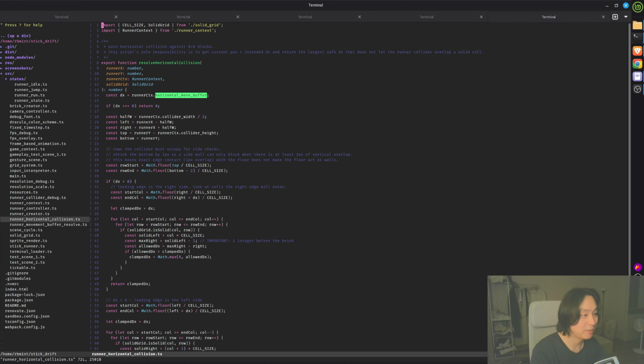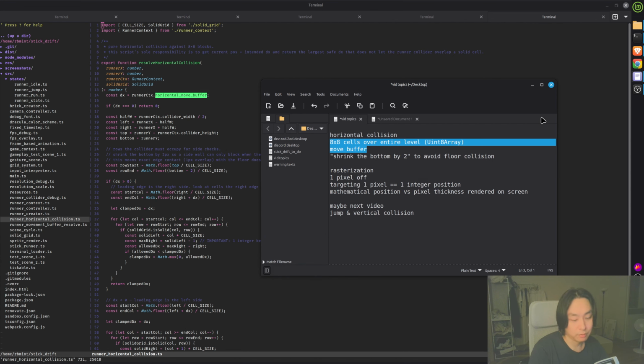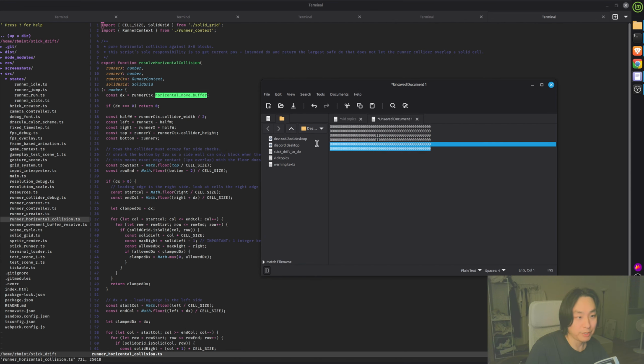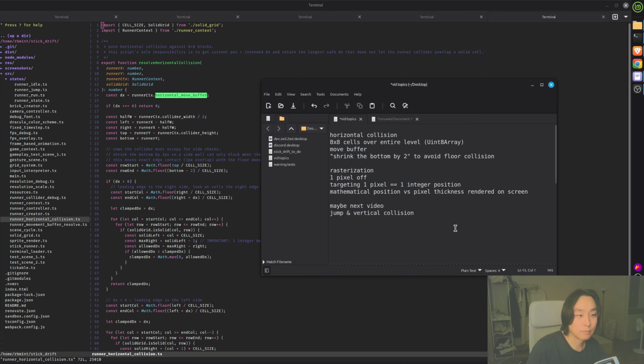If the space is empty, if the space is all full of zeros, then we don't have any problem moving. So that's the entire horizontal collision. It's all made up of integers and straight lines. So generally, we do have the concept of AABB collision, but it's a much more simplified version specifically for this game.